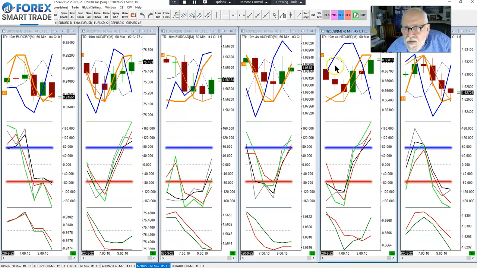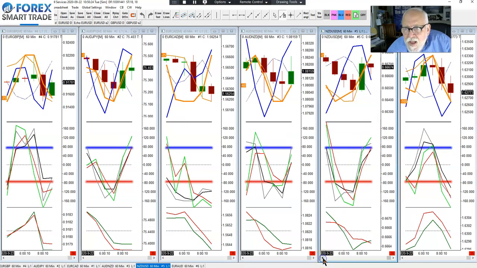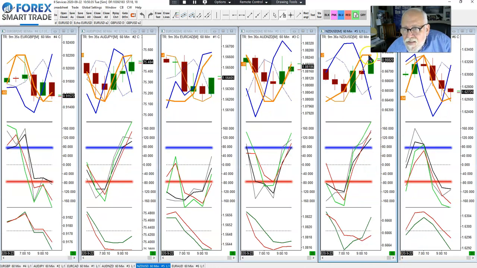If you'll see, we're at -2. So I'm looking for this to be either 0 or -100 or within 10 points of either. -2 is within, and I got all the lines up here. So this might be good for a 5-pip sell. I was at -2 last hour, but you'll see the lines weren't well above the blue. So it wasn't a good signal then. Now it is. It's ripe to come back a little bit.